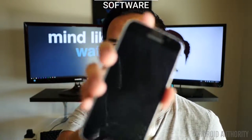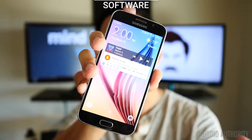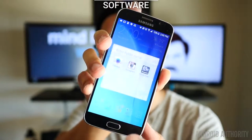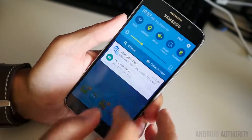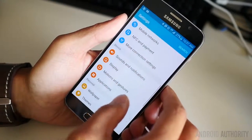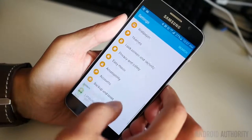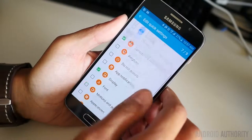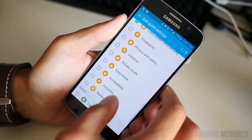When it comes to software, one of the first things we noticed about the Galaxy S6 is that in this version of TouchWiz, we no longer have all of those sounds that used to annoy us — everything from water sounds to water droplets are now replaced by much simpler sounds like just a click. And this story of trimming down continues on the settings screen. Many of the features that oversaturated previous Galaxy S devices are nowhere to be found, like the air gestures or the toolbox. The settings screen itself is now a simple list with an easily editable quick settings area on top.